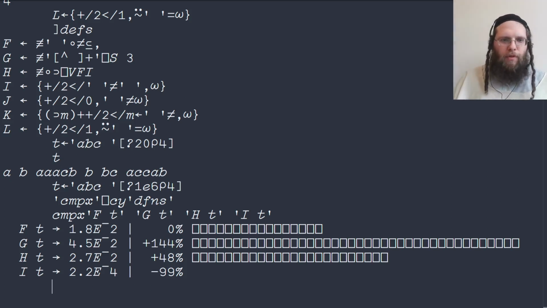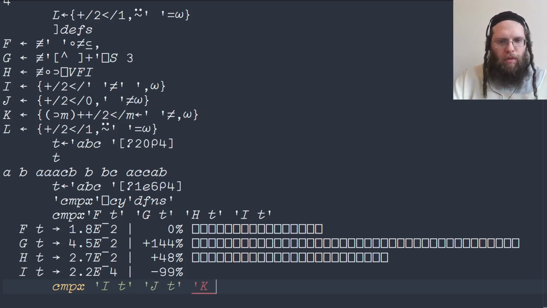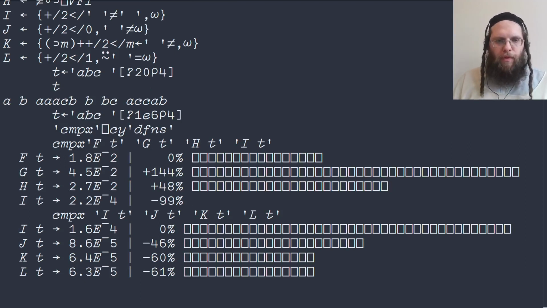But it's interesting, the most expensive one was spinning up the regex engine to do this. Quad-VFI had to do a lot of work as well in identifying the tokens. Splitting into substrings was then the fastest among these. Now let's compare the 4 Boolean solutions to see if what we're expecting actually holds true. So this is I, J, K, and L. And we'll see that our expectations held up.